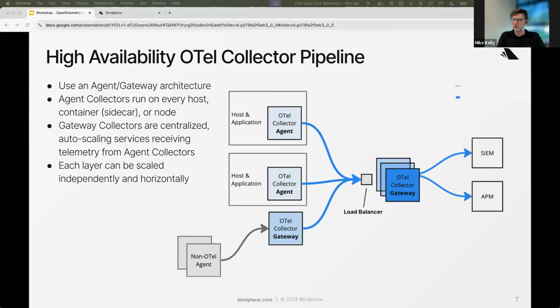We show this in this example, it's simplified, and we have a load balancer in front of one group of gateways. Typically, there are going to be many, many of these, depending on the size of your organization. And those can be based on region. They can be based on your application type, depending on the business needs. But they're always going to be centralized. They're always going to be auto scaling if that's possible in your environment. And they're going to be receiving all of that telemetry from the agents. And when you have this structure, each layer can be scaled separately, and it can be scaled horizontally. And that's really the situation that you want for a pipeline, especially if you expect this to go to very, very high scale. If you're getting to petabytes per day, this is an architecture that will work at that scale.